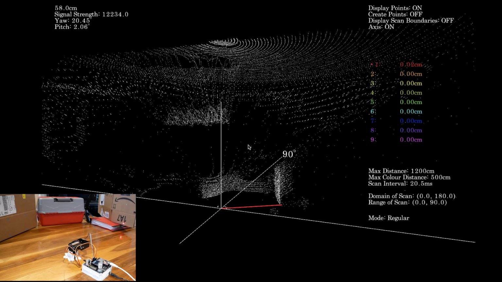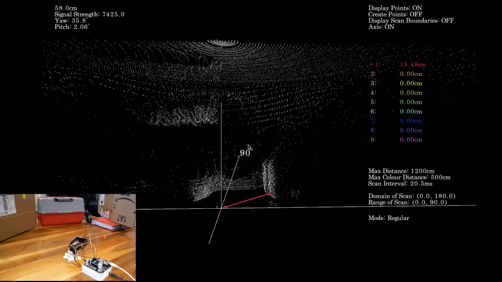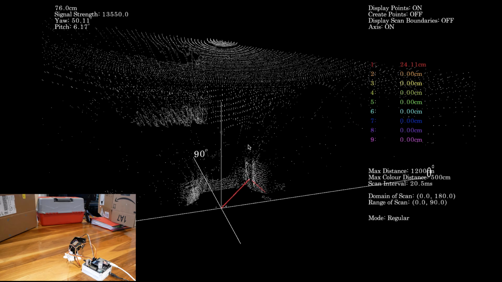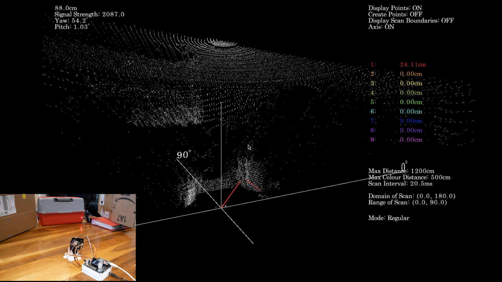Clicking 1 for example selects point 1 and moving the servo around draws a color-coded line from the saved point to wherever it is pointed at. Clicking 1 again sets the line in place and as you can see it displays the distance of the line. This works for other points as well.